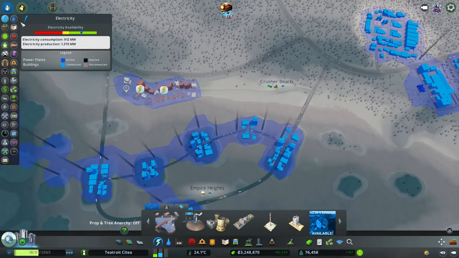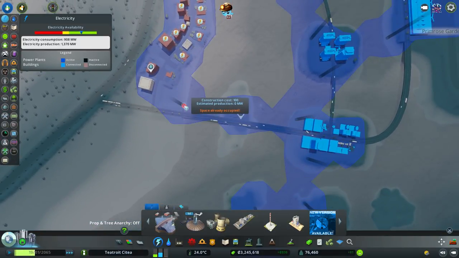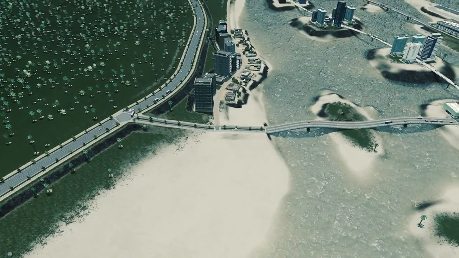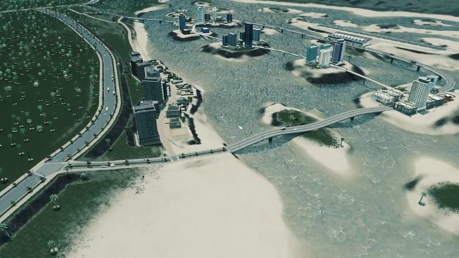Ain't got the power. Let's give them some power. Yeah, we can do that over here, can't we? We go like that. And then like this. Perfect. How about that? And if any of these junctions get a bit too busy, you know, we can stick a roundabout in. Solve all our problems with the roundabout.